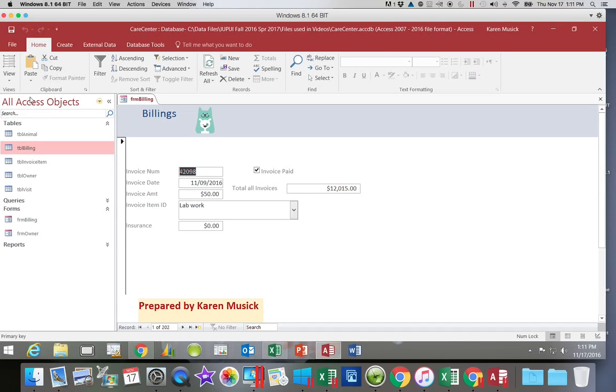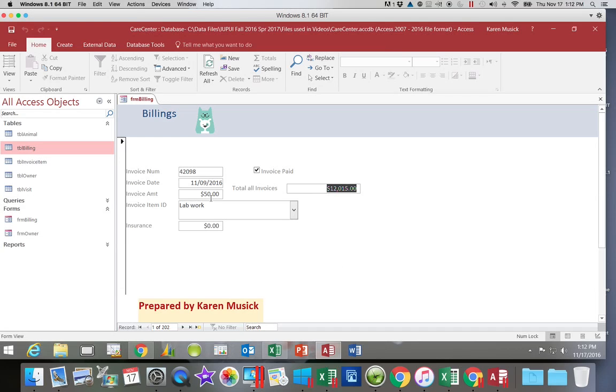Okay, so we're going to start with invoice number, and when I tab, it goes to the date, then the amount, and then the invoice item. But since my invoice paid was entered next, it's going to go up to invoice paid before it goes down to insurance, and then it'll stop on total all invoices.